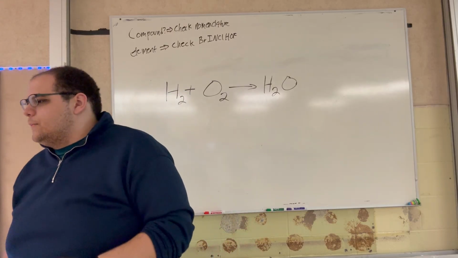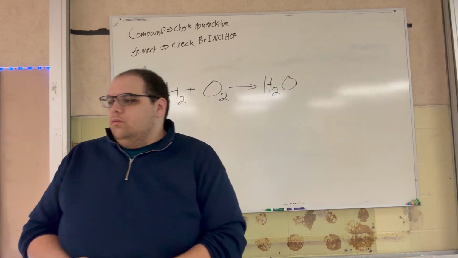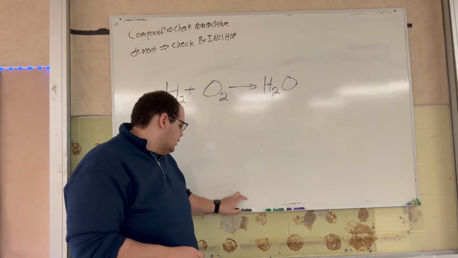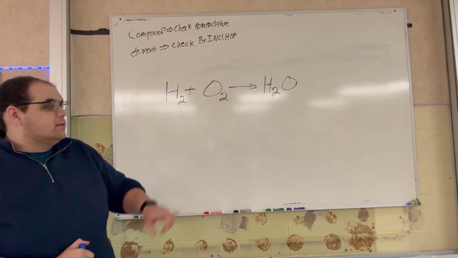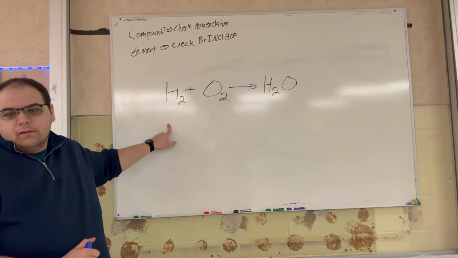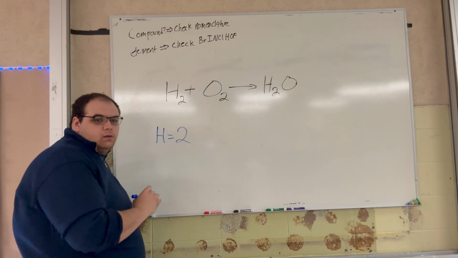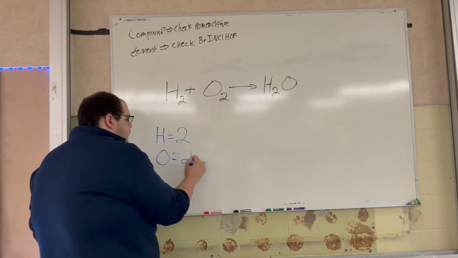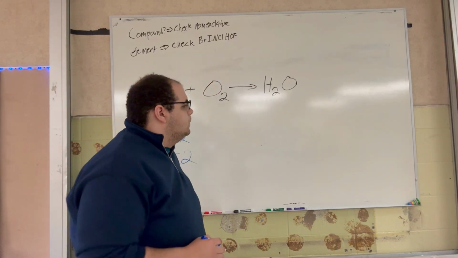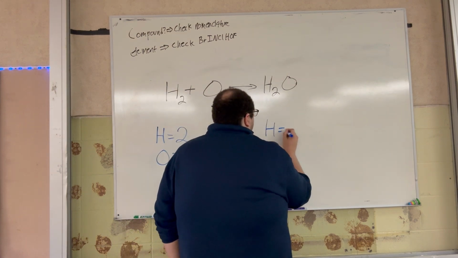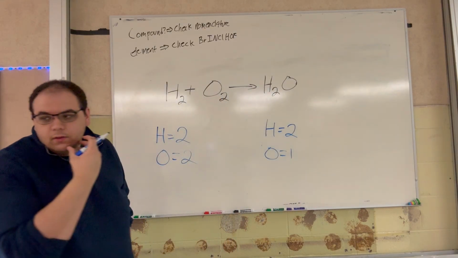Hey, this is where balancing comes in. All of that stuff that we just did was all from Monday or Tuesday. Balancing for you guys, I'm hoping, clicks very quickly. Here's how it works. I want us to first look at how many of each element are on both sides. How many hydrogens are on the left? 2. How many oxygens are on the left? Let's go to the other side. How many H's are on the right? 2. How many oxygens are on the right? Hey, are we balanced? No.